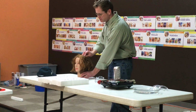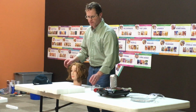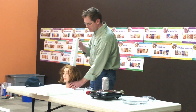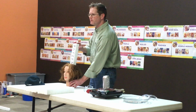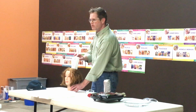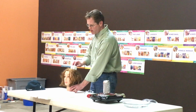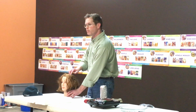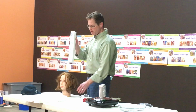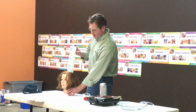Inside of Jason's head, aside from Galatians 5:22 and 23, is a chemical called acetone. Acetone is used to dissolve styrofoam. But the thing about it is that there's not really a good environmental way of getting rid of acetone. So you can't just dump it down the drain like you can water. So as this is dissolving, all of these little polymers are actually chemically changing into air bubbles. That's not bubbling yet.